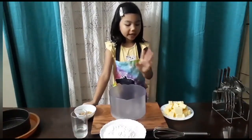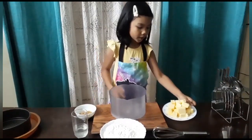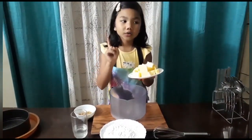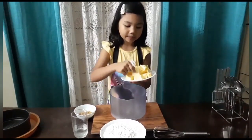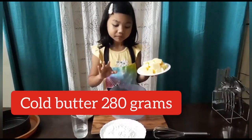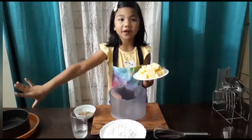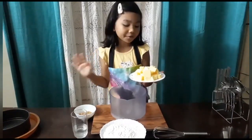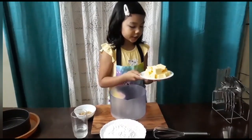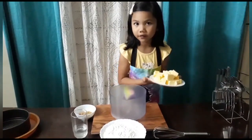Now, I have to make the dough. Now the butter. I'm talking about the other butter for the dough, which you need 285 grams of. And also, this butter is cold. It's just from the fridge. I cut it into cubes so you can use it easier. And this butter is cold, really cold. I just took it from the fridge.